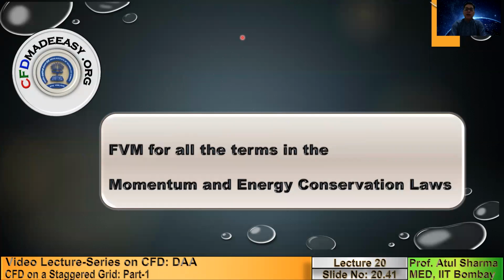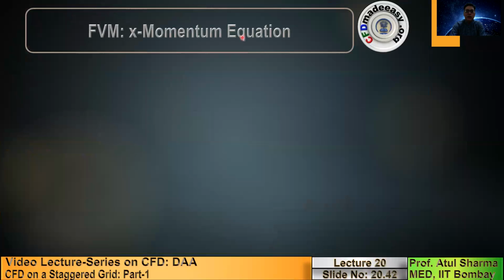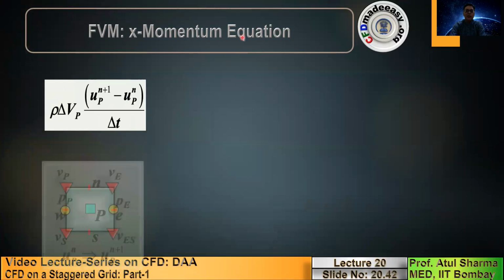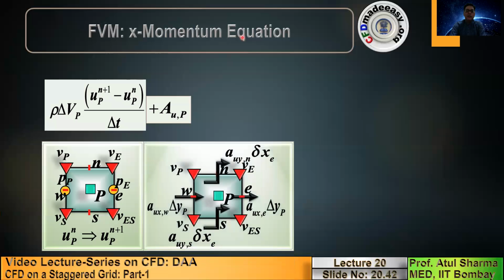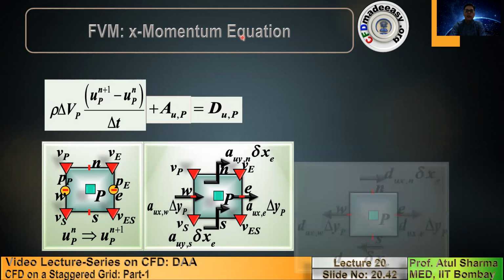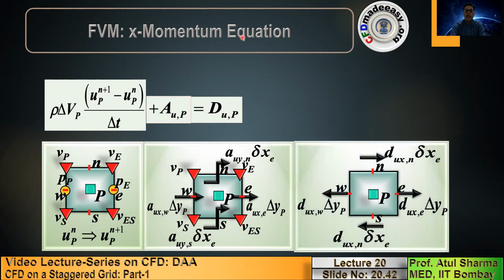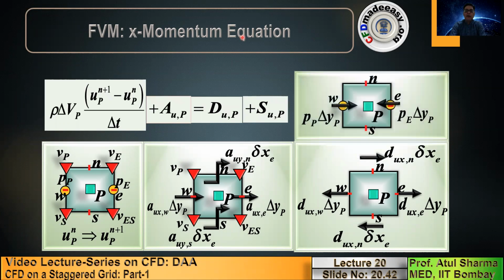After presenting separately the unsteady term, advection term, diffusion term, and source term, let me present the finite volume method for a staggered grid together for x momentum conservation. This is the net rate of change of x momentum stored inside the control volume. This is the net x momentum flow rate leaving across the surface of the control volume. This is the net viscous forces acting in the positive x direction. This is the net pressure force acting in the positive x direction.